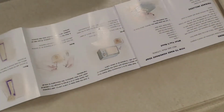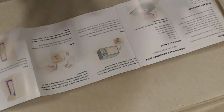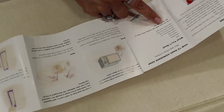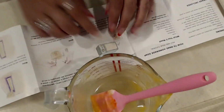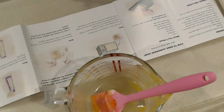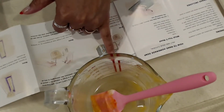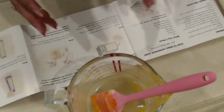Okay, so I think I forgot to go over the instructions a little bit. Missing that video just totally threw me off, you guys. So after you cut your soap into chunks, we'll put them in the measuring cup, like I did. Then it says here you'll heat that in your microwave for about 1 minute. It should be about 120 Fahrenheit, is what your soap should be.